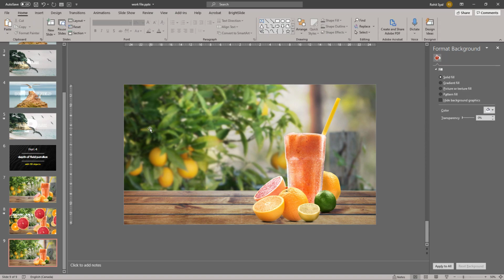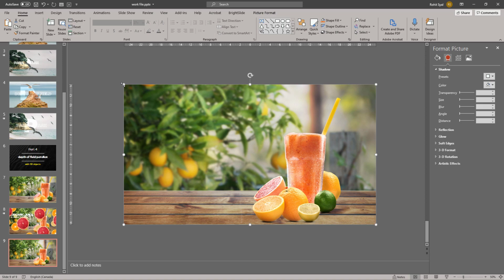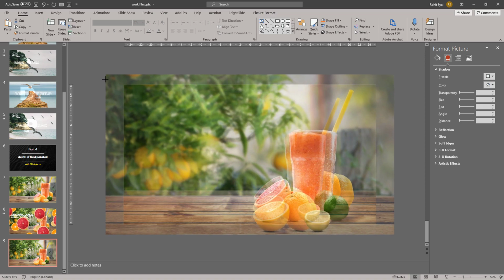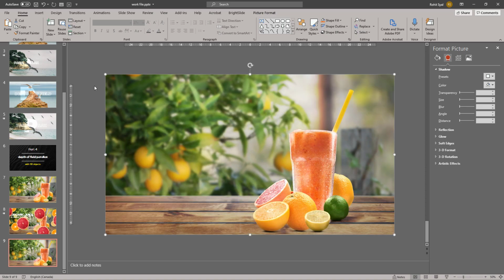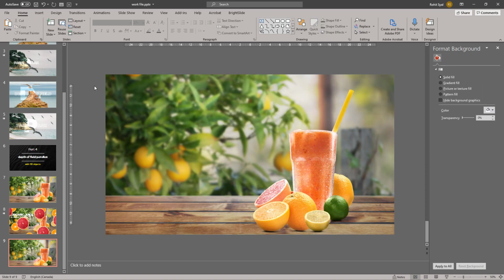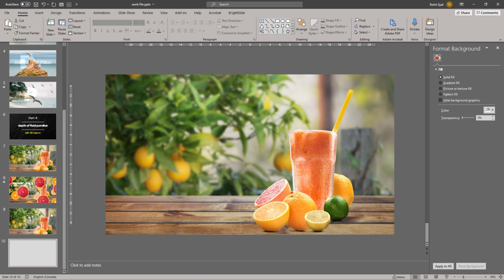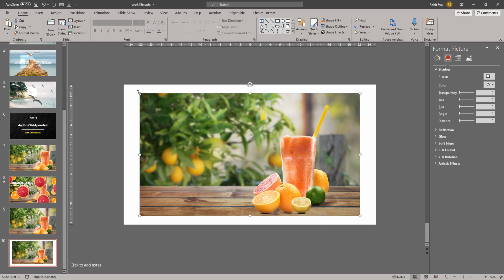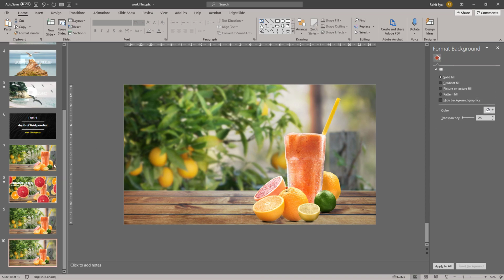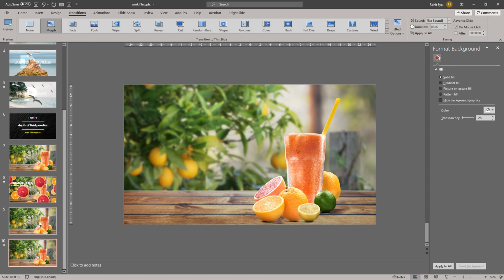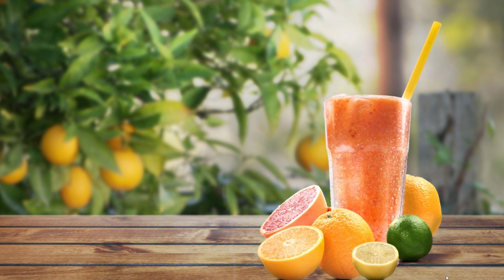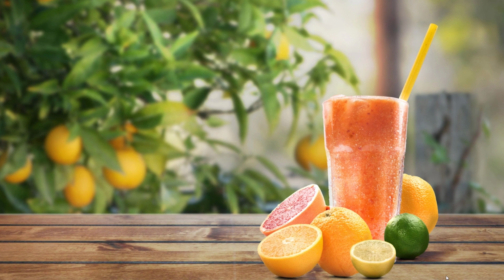And basically all we need to do on this slide right now is extend the image a little beyond the borders of the slide. If you have the guides enabled, it'll be easier for you to tell where the borders of the slides are. Then let's duplicate this slide and make the image fit the borders. So if we add a morph transition to this and play it, we can see that the slide background image slowly becomes smaller.